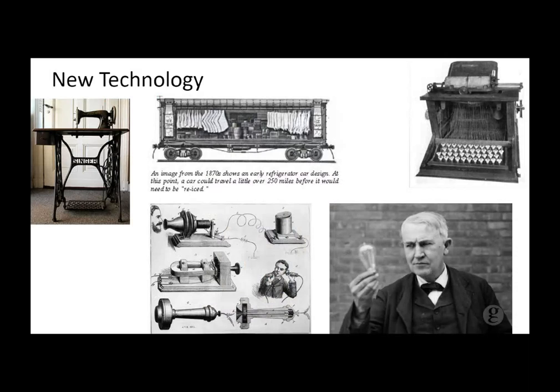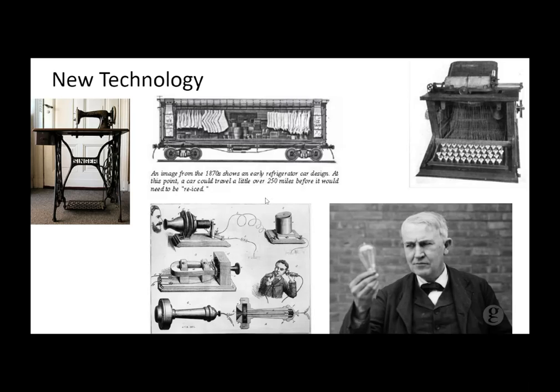So, some other technologies of the late 19th century. People made cloth in the first industrial revolution. In the second industrial revolution, we will see the making of clothes because of Mr. Singer's sewing machine. We will see that people will be able to make multiple copies of items, not in the way that we do with a copy machine or a computerized printer today, but by the typewriter. And you can see a very early version of that. Mr. Edison holding his electric incandescent light bulb. The telephone, probably looking a little bit different than the one you utilize today.